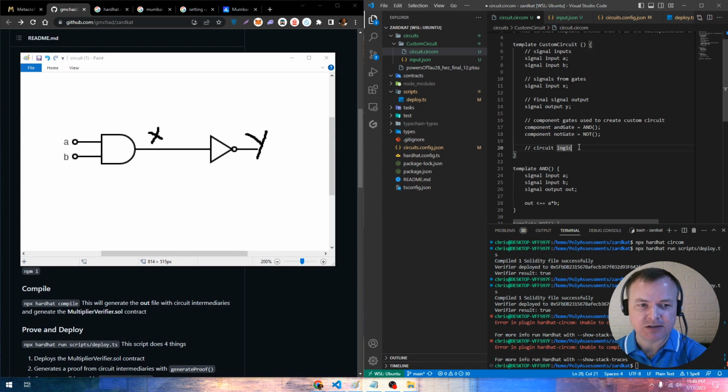And so now comes the fun part of putting together all of the logic for our custom circuit. So since our circuit begins with the inputs, we'll follow those, and we can see that the first thing is our AND gate. So we'll go ahead and put that in first.